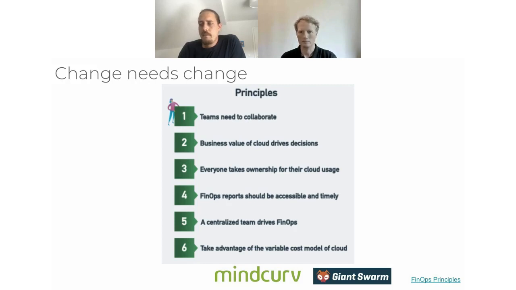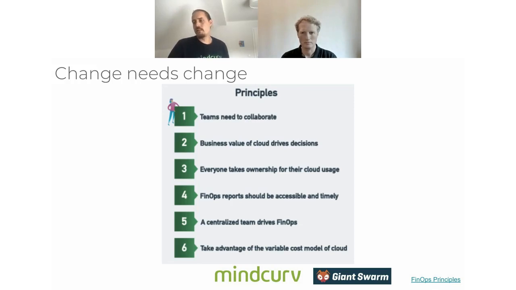This is a principle of FinOps. There's a lot of room for discussion, from my point of view, on what this means, because we learned with autonomous teams that they should also consist of all kinds of roles and functions. So we can discuss if a FinOps team should be centralized or if every team should contain maybe someone with a view on FinOps practices, so to say.